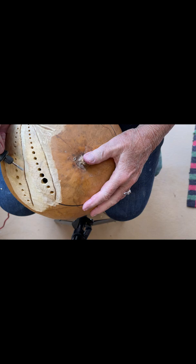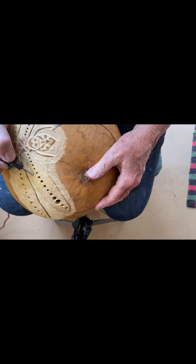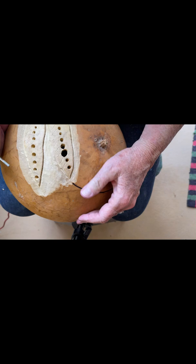For more interest in the wings, I'm using the same blunt diamond bit to create line and design in the wings.